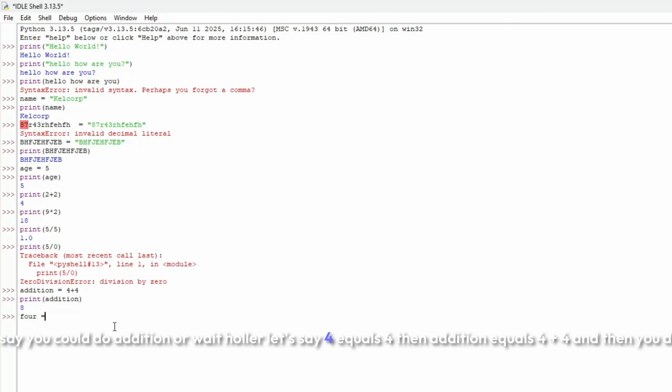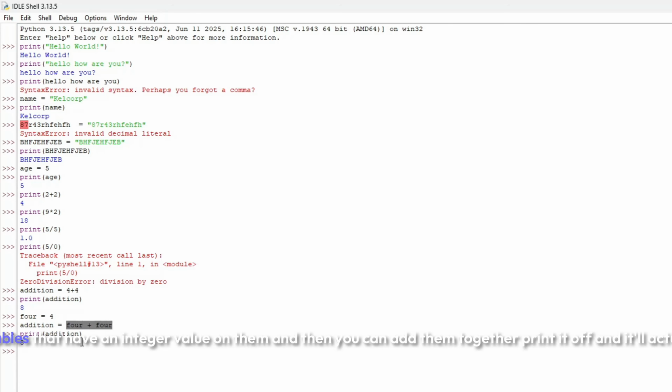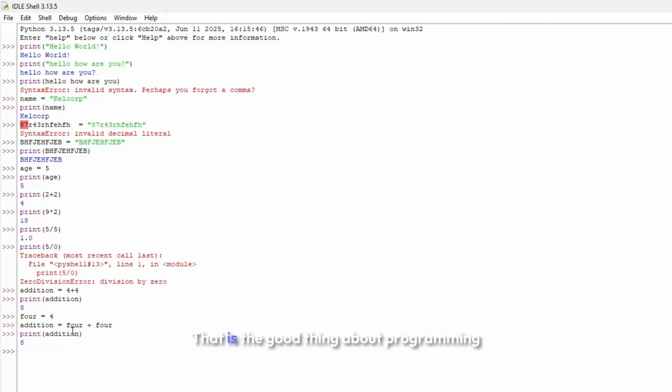Let's say 4 equals 4, then addition equals 4 plus 4, and then you do print addition is 8. So you can also add variables that have an integer value, add them together, print it off, and it'll actually calculate it properly. That is the good thing about programming. It's very intuitive, very intuitive.